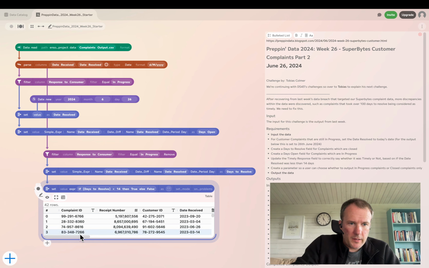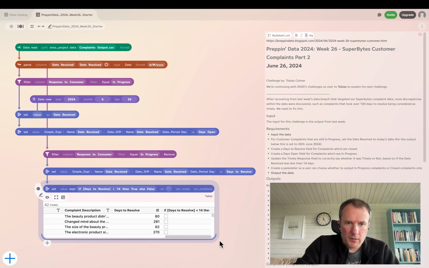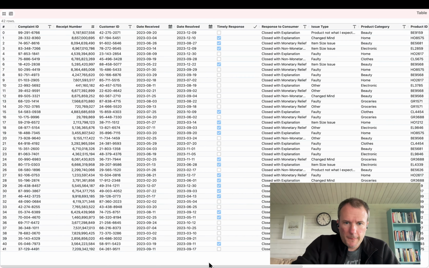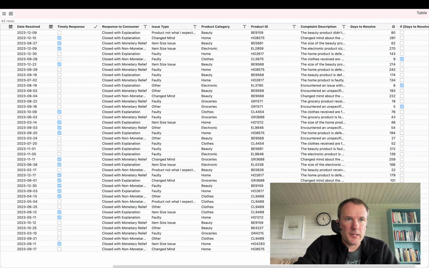So if we take a look at that, that's created a field there on the right hand side. I'll take the visualization to full screen for a moment, just using this button, and we can compare it against the existing timely response. So first we can quickly eyeball it, make sure we get it right. So this one was timely, this is 9 days, 8 days, 5 days, 8 and 6. So the new check looks right, and the original check, who knows what happened there, but it wasn't good.